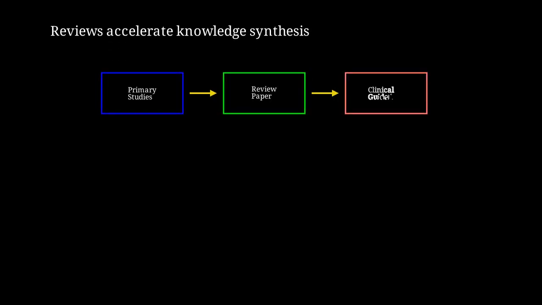The pathway from primary research through reviews to clinical guidelines and ultimately patient care shows the real-world impact of review papers. Let me highlight some common pitfalls when preparing review papers. The first pitfall is cherry-picking studies that support your preconceived hypothesis while ignoring contradictory evidence. Second is failing to assess and report the quality of included studies. Not all evidence is equal.